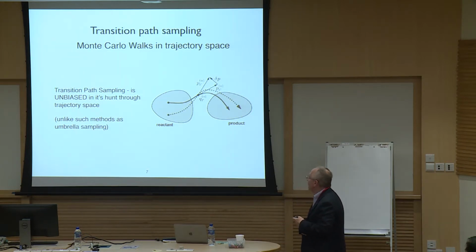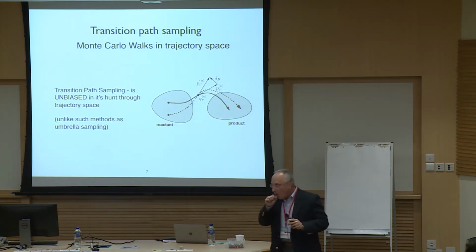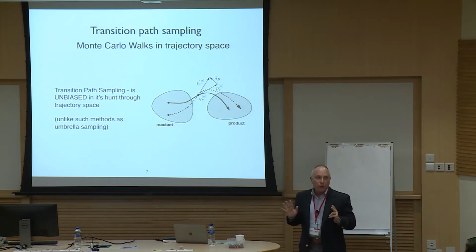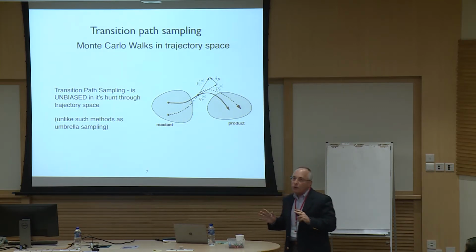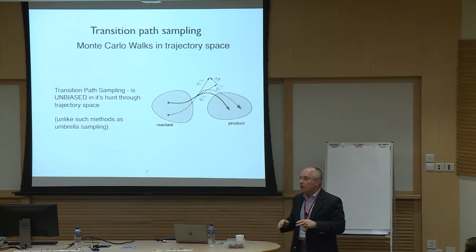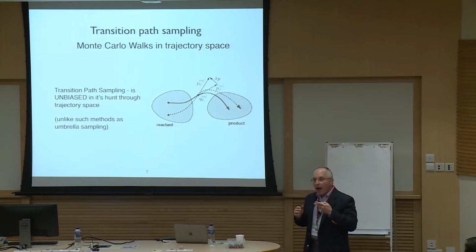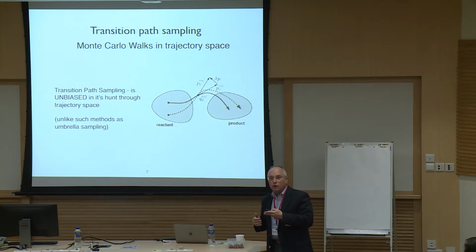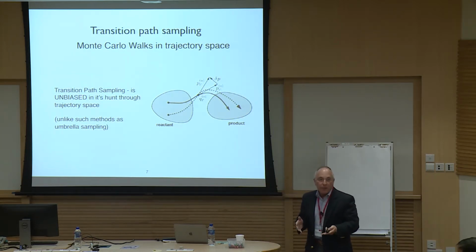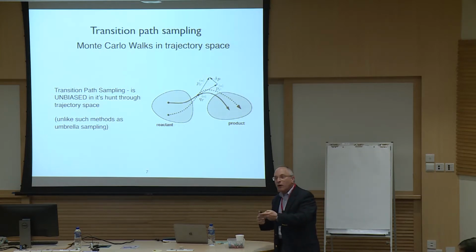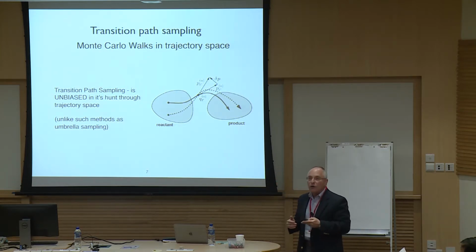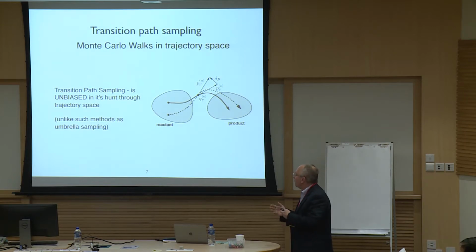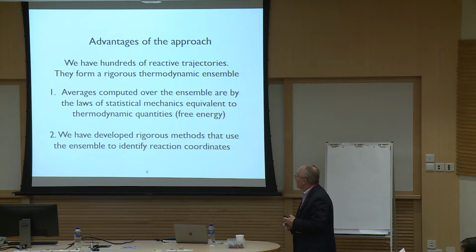It's unbiased in the sense that once you have an initial path that gets you from A to B, and you can get that path by hook or by crook, it doesn't really matter how you get it. And what I'm now doing is sweeping a huge amount of dirt under the rug, because that, in fact, is probably the hardest problem with all of this. The algorithm is designed such that you create an unbiased ensemble from that path of all of the other possible ways, depending on how long you actually run your calculation, to get through phase space from A to B.